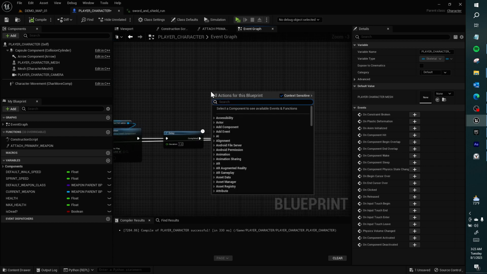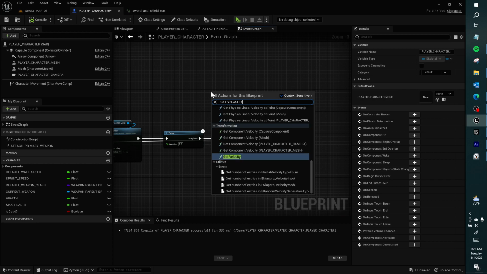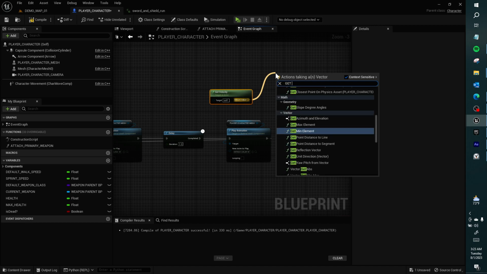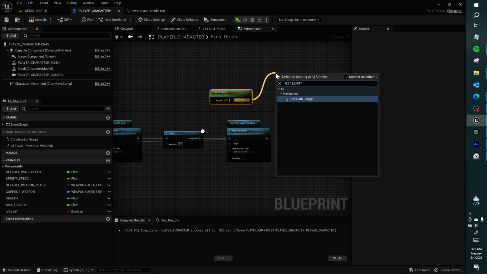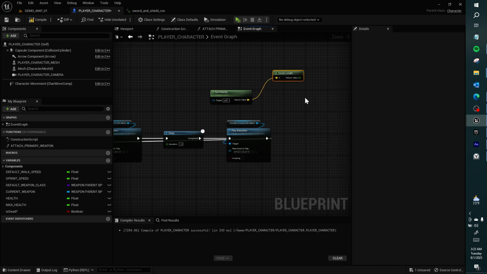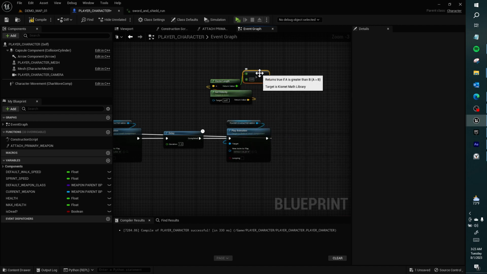I want to get velocity. I want to get magnitude, get length, get vector length. See if I can get that. Vector length. Not get vector length, it's vector length. I want to see if this is greater than 0.